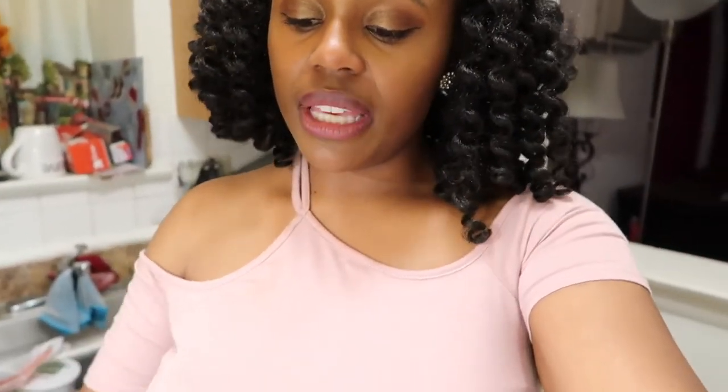I think this will go nice as even like a little side dish for a cookout or something like that. You never know. But yeah, and I'm gonna get some of these black bean brownies in the oven as well. So let me preheat the oven.